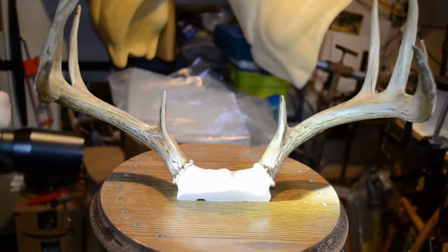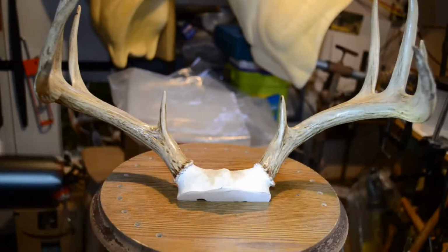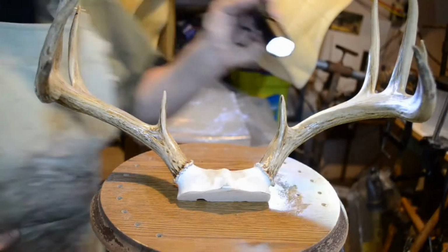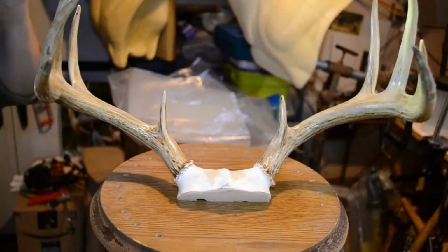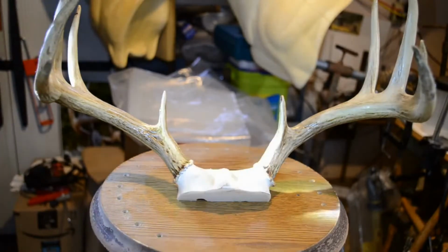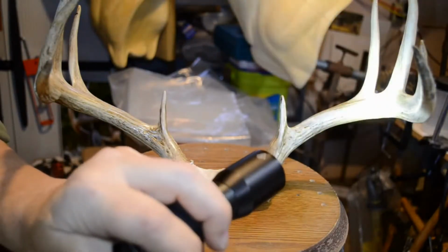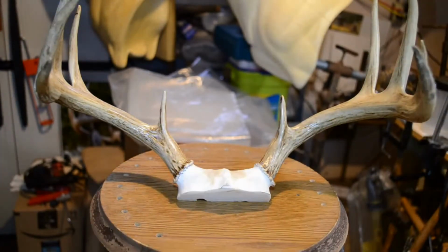Now, this mold will be brushed on the antlers in one piece, will be removed by making an incision along the main beam on each side of the antlers, and possibly up a couple of the tips. I haven't decided that yet. If this slips off the tips easily after the main cut is made, that will be the only cut that will be made, and the support shell will be all that's needed to hold it all together. And so far it looks good. I'm going to let this dry for about an hour or two. I'll come back in about an hour and check it, and we will begin the molding process.